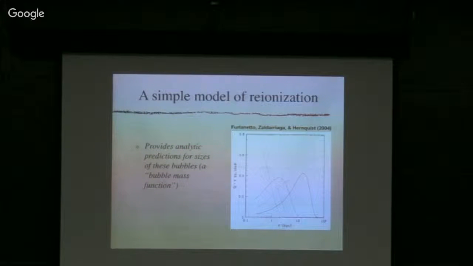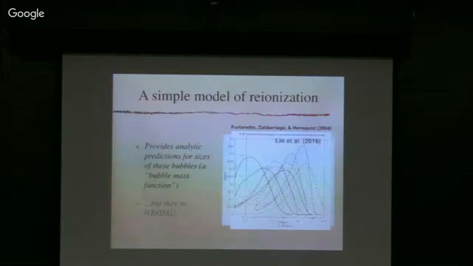The other nice thing about this was that in general, right, bigger things are easier to see than small things, and so this meant that we had a better shot at being able to study these structures. However, it turns out if you look in detail, right, this analytic prediction with the physics that we understand does not match the sizes that you actually get in the semi-numeric simulations.